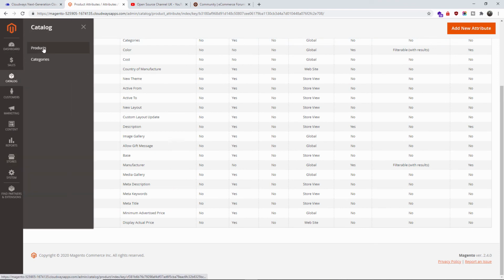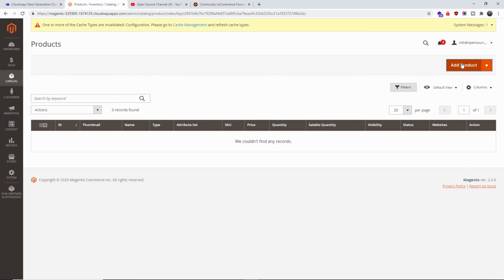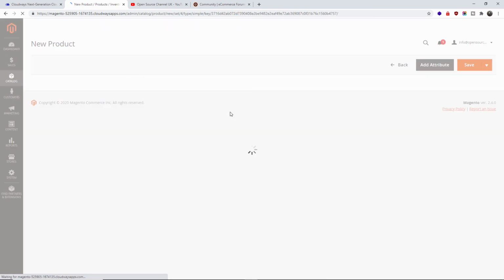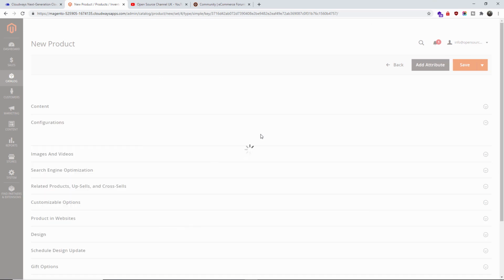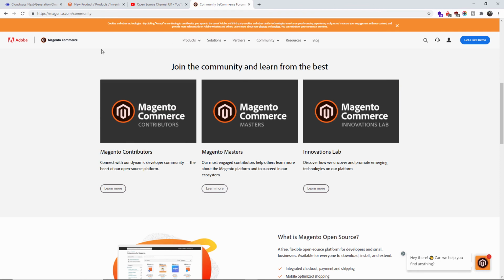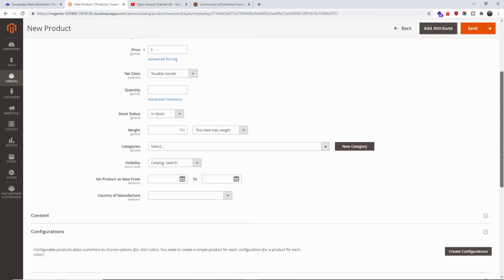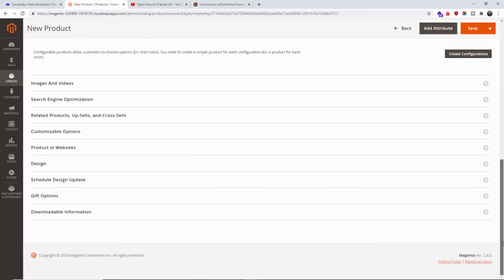The catalog is where you're going to put all your products. And as you can see here, all you got to do is add a product, and you can get started with products. Again, if you want, there are plenty of places, even though I think you can find some of the links here on the Magento community page. You can import a small amount of sample data if you want to get started in that way. But to be honest, it's very straightforward, easy to use.